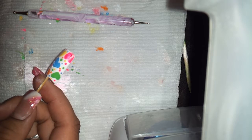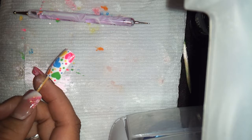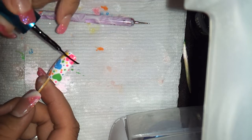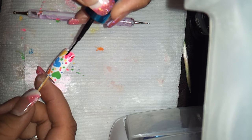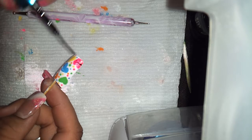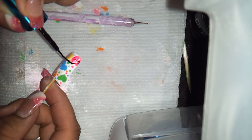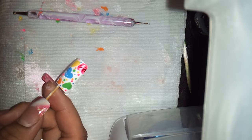A little bit more black. You can also use acrylic paints for this — I just don't have a striping brush anymore. I'm so mad about my brush. That's what happens when you're in a rush trying to put stuff up. That's the first one. Let's finish the rest of them.